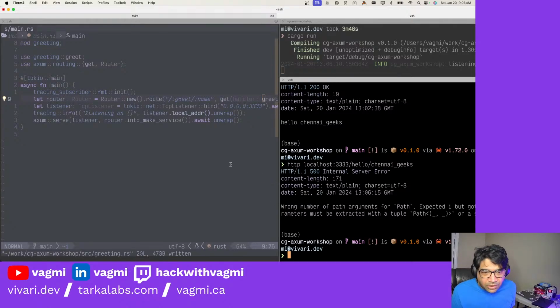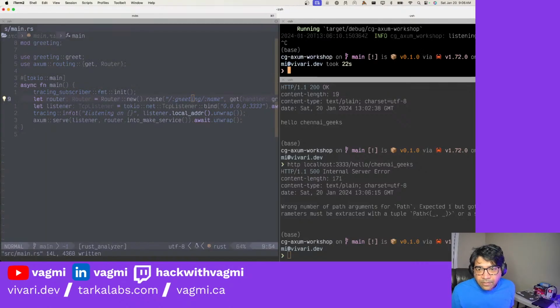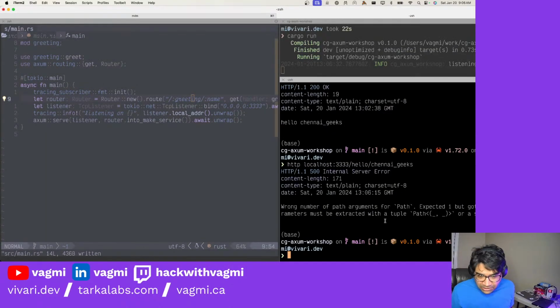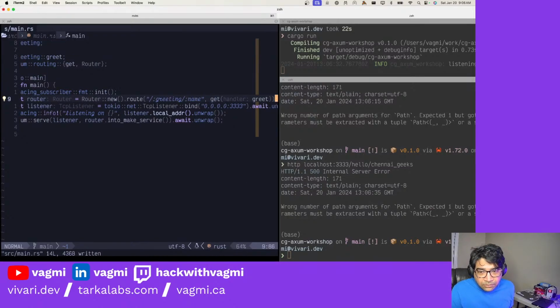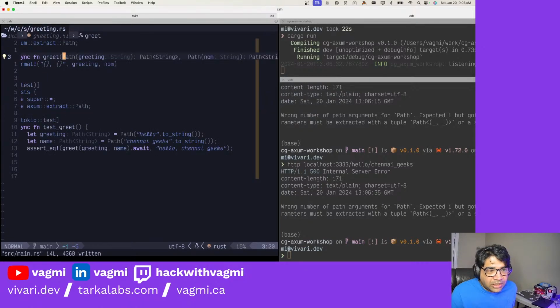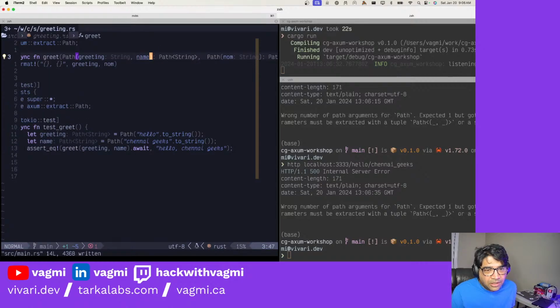Wrong number of paths. I didn't give this. Go to the greet handler. I think it needs to be a tuple. Sorry, one same path object.